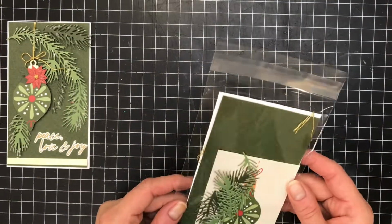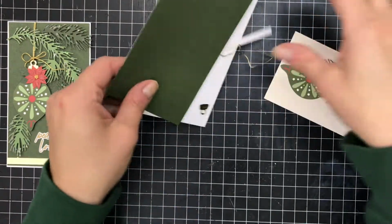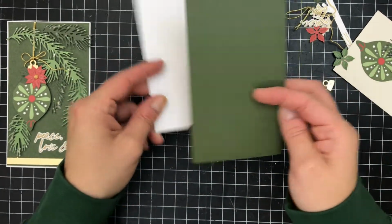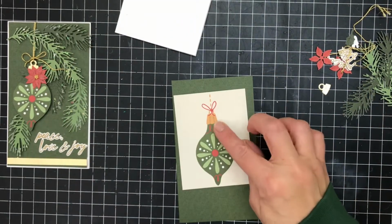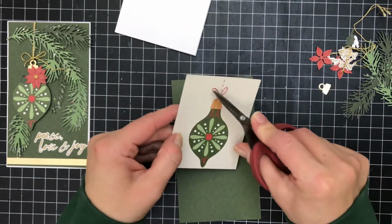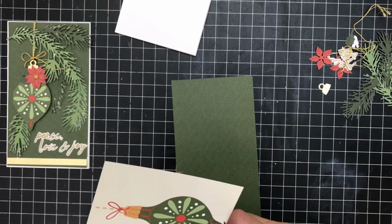All right, our next card is Peace, Love, and Joy. This is a mini slimline card. And so we're not going to glue this onto our card base just yet. So let's start with this. We are going to fussy cut this ornament from the paper, and I'm just going to leave maybe about half of that gold topper, and we're going to put on our own.